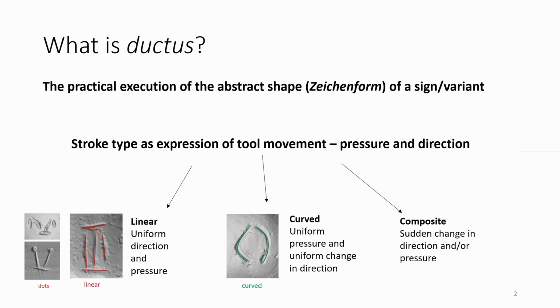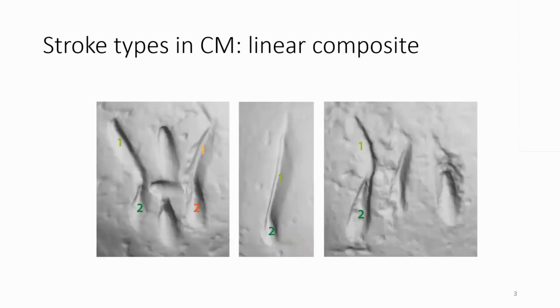And finally, the last type is a stroke that I call composite, because it basically has multiple parts. So you have a sudden change in direction and/or in pressure. And here is an example of what I mean with this, where you can, you see my mouse? Yes, I hope so. Where you have one part where the tool is held at one specific angle, and then you have a change in the angle and in the direction of the stroke and the pressure. But when you look closely at the 3D, you can see that this was made without lifting the tool from the surface. It was made in one movement. And here you can see three examples of this.